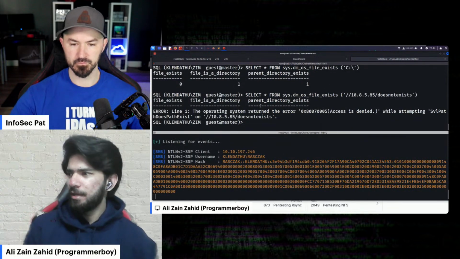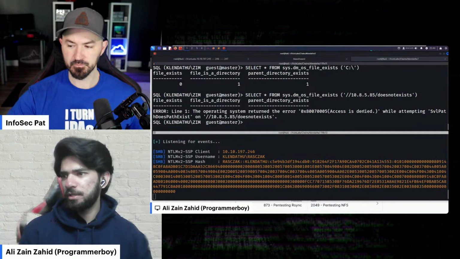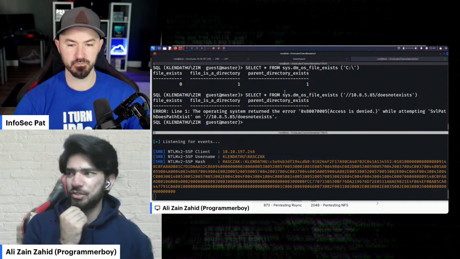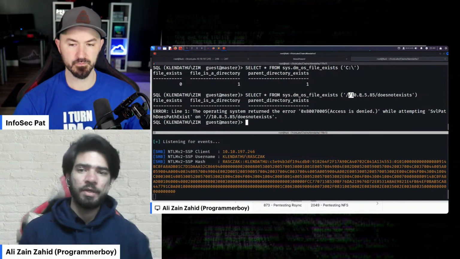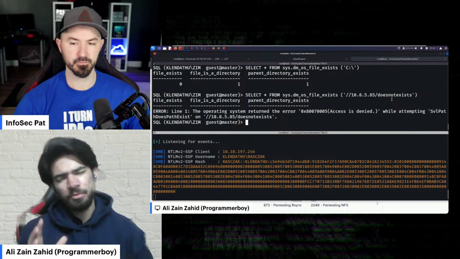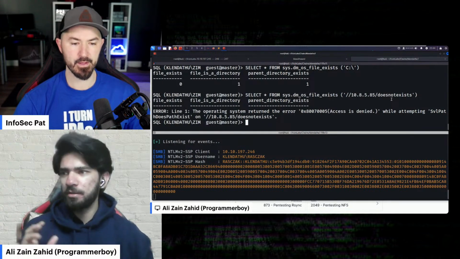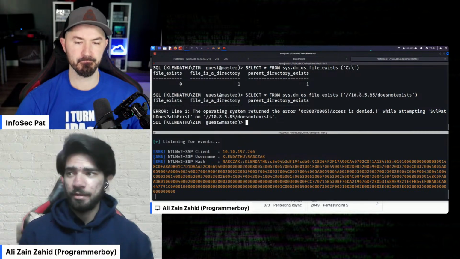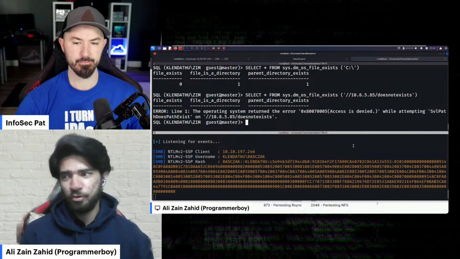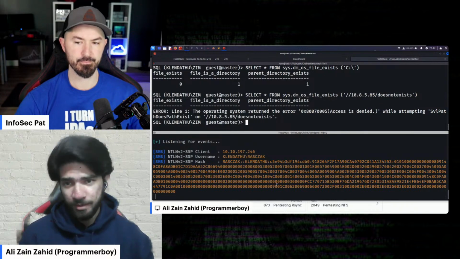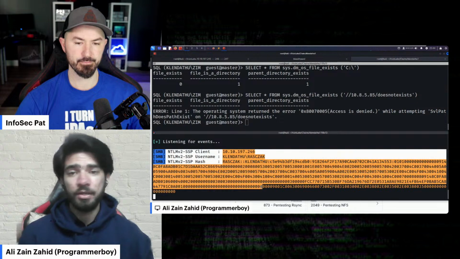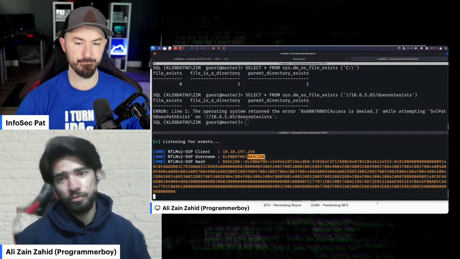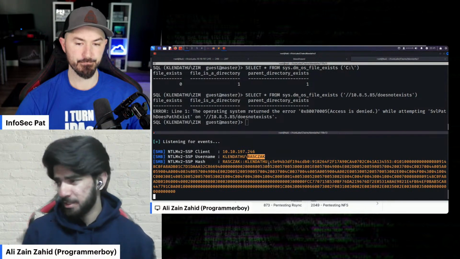And right over here, I got an error message that the operating system returned an error, access is denied. But what happened behind the scenes was that this function actually tried to find out where this share is. So again, the same concept as LLMNR poisoning, but a little bit different. Here it found that this share is working, listening for incoming connections, this one is the attacker's Responder, and it authenticated over here. We got another username, and that's the actual username that is running the database, MSSQL, you can say.